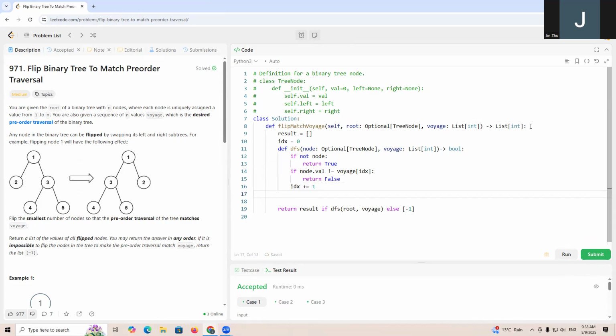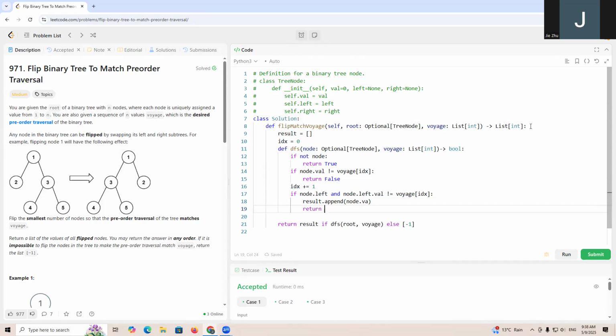Then what we do is, if node dot left is not null and node dot left dot value doesn't equal voyage index, then we need to flip. So we have result append node dot value.